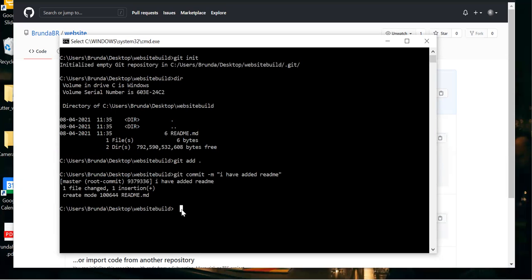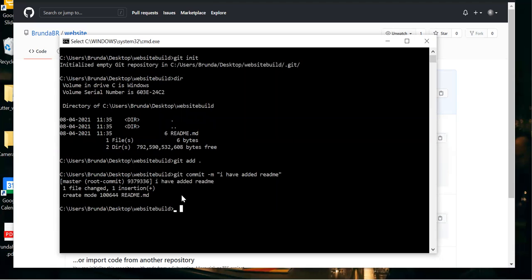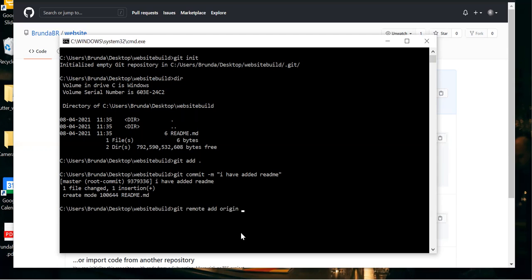After the commit message, everything is added. Now I have to link the website repository which is present in GitHub and the thing which I have built locally in the website build folder. In order to do that, we have to use git remote add origin, and then the link. The link which they have given should be copied and pasted.